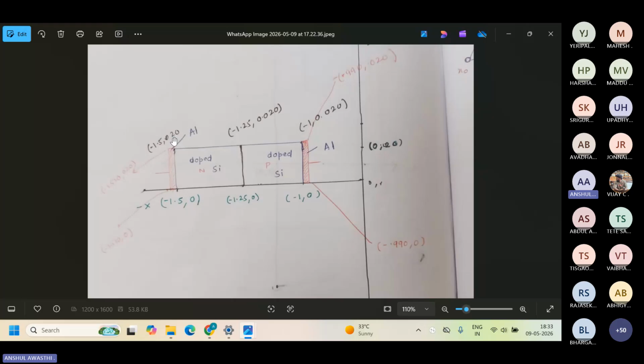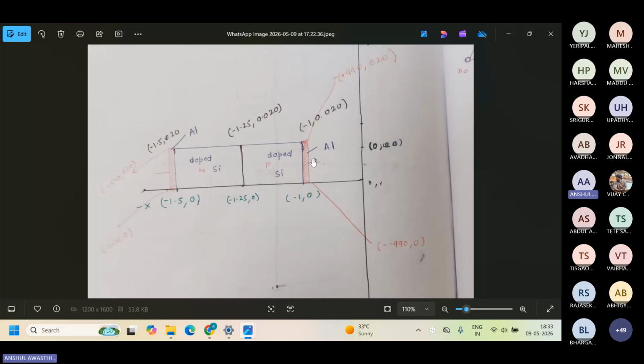The width of my device is constant all across the device: starting from 0 going to 20 nanometers here, here also 0 to 20 nanometers, and here also. So the x coordinate is changing, but the y coordinate is the same for all three points.